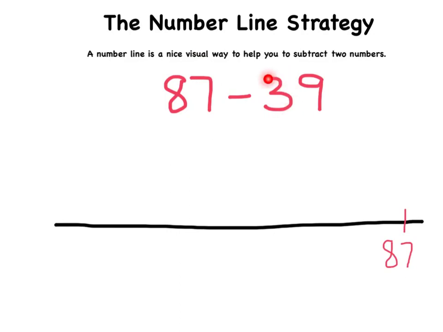Next thing I need to do is break this number into its tens and its ones to help me do some jumps. So in this number I've got three tens, thirty. So what I'm going to do with each jump is count back in tens.